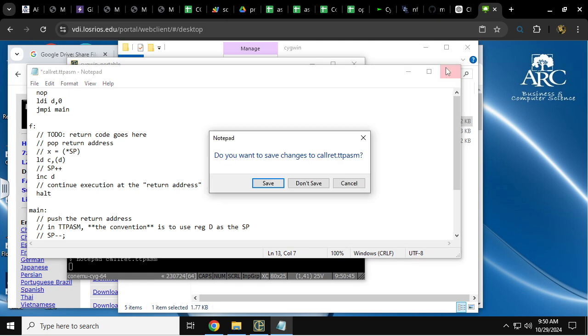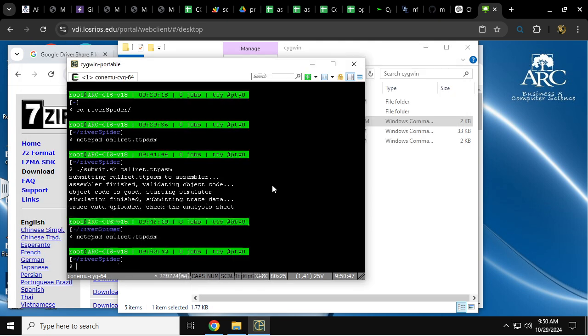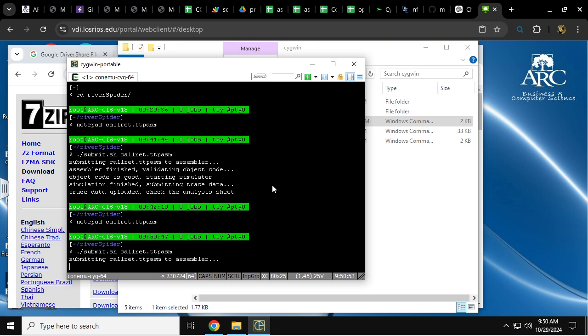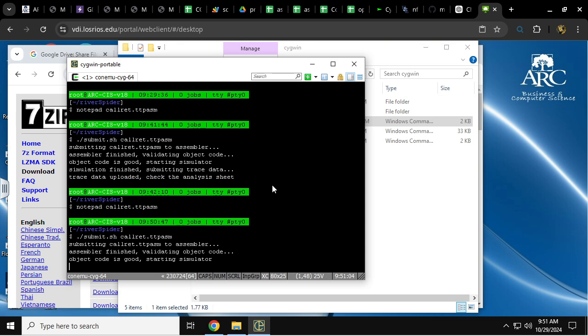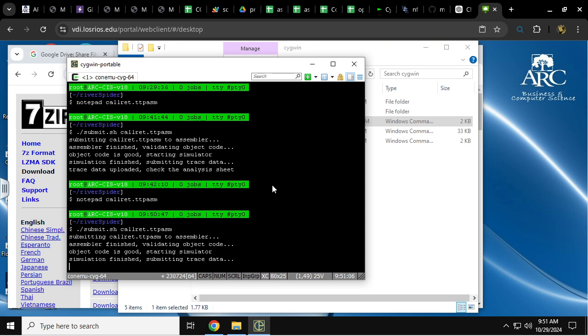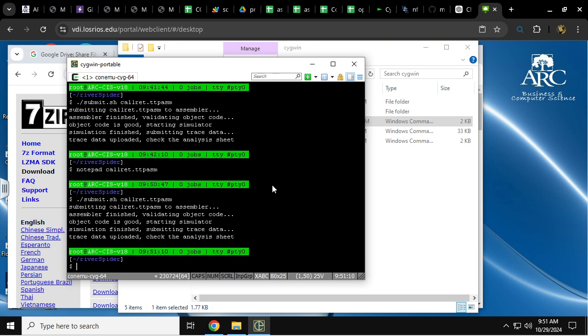So I'm going to exit, make sure we save the file, and then run the whole thing again. I just have to hit the up arrow key twice, press the enter key, and it will automatically do the rest. And since everything is just a shell script, if you want to figure out how this magic happens in the back end, you're more than welcome to. And I know some people will do that.